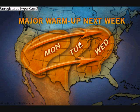Looks to be a lot of rain again, but as far as that warm front goes, come Monday, it's going to be out here in the Rockies. You can say goodbye to winter after this, guys. Tuesday, it pushes into the middle part of the country. Wednesday, into the Midwest, and we should be warming up pretty well Wednesday into Thursday, back into the 60s, if not 70s, guys. It's just going to be a beautiful later half of the week.